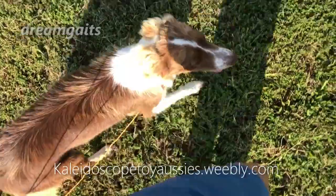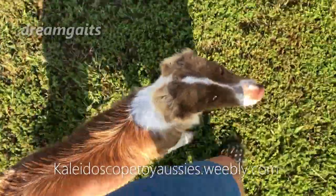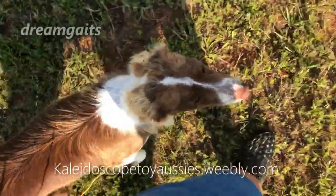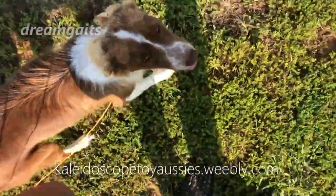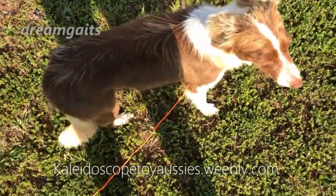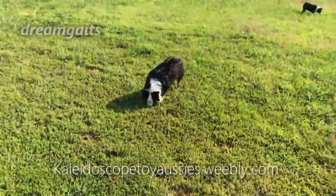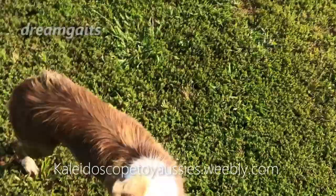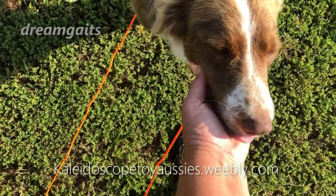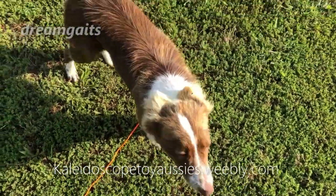This is a dog that has been completely trained with no treats. You probably saw her puppy videos, her table training videos, her pressure and release videos — I did a lot of that with these border collies when they were puppies. Now I'm paying the price because I can't get her to be distracted when she's on the leash. She just will not be distracted, and yes, that's a good thing unless you need them distracted so you can teach them something.